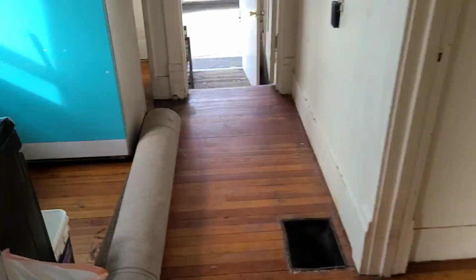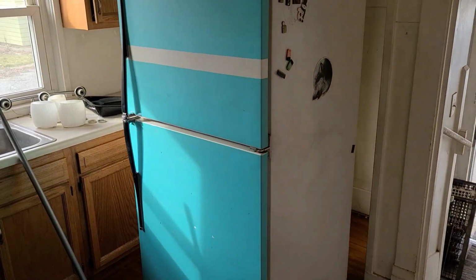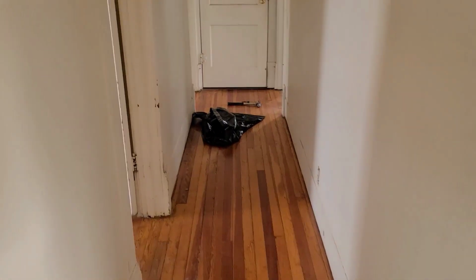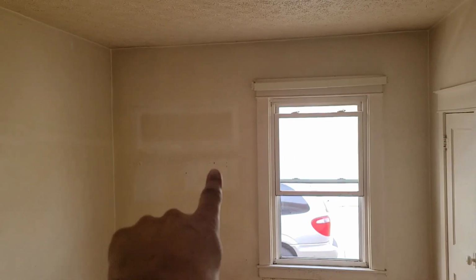Let's just get a little catch up on day two. So I pretty much just cleaned the floors, took out the vents, took down the light, made the door work properly. All the vents are gonna be out. I'm about to get to that here in a second. Stupid fridge. Kinda clean behind the stove, kinda clean behind there. Let's just get to what I wanna show you. All the trash is out, the floors are swept. I haven't painted yet. Look at that. What the heck? People are so grody.